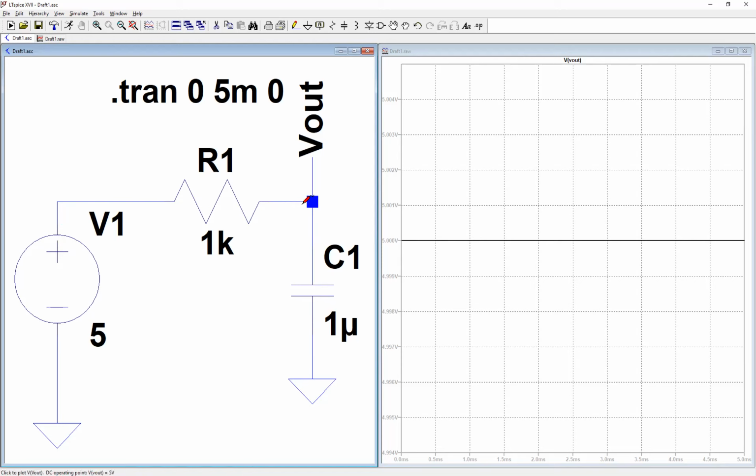And after it has calculated the voltage, when the capacitance is an open circuit and the inductance is a short circuit, it starts to run the transient simulation. It starts to evaluate the circuit in time, okay? But of course, in our case, the simulator calculates 5 volt after the DC operating point analysis, so after the first step, and then it starts to run the simulation in time, this is already 5, right? So the capacitance won't charge anymore. This is why we see here 5 all the time, constant.